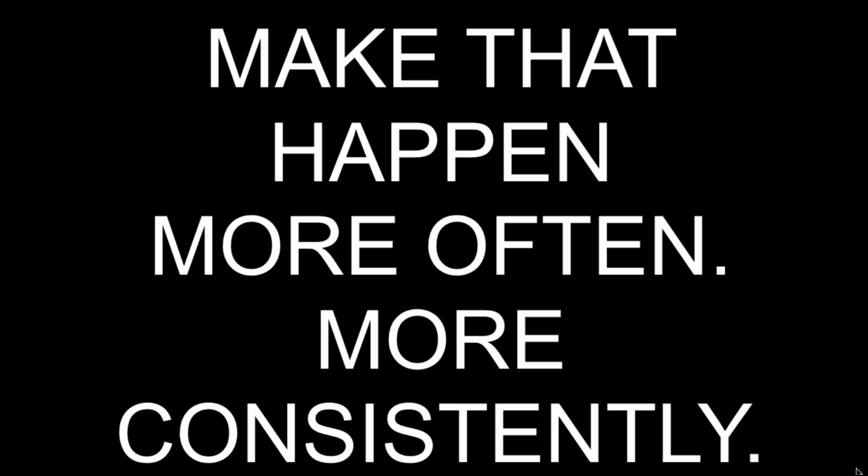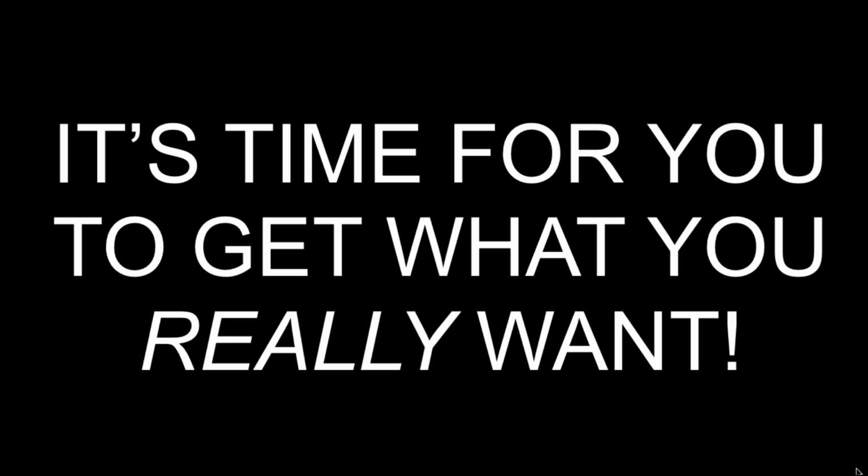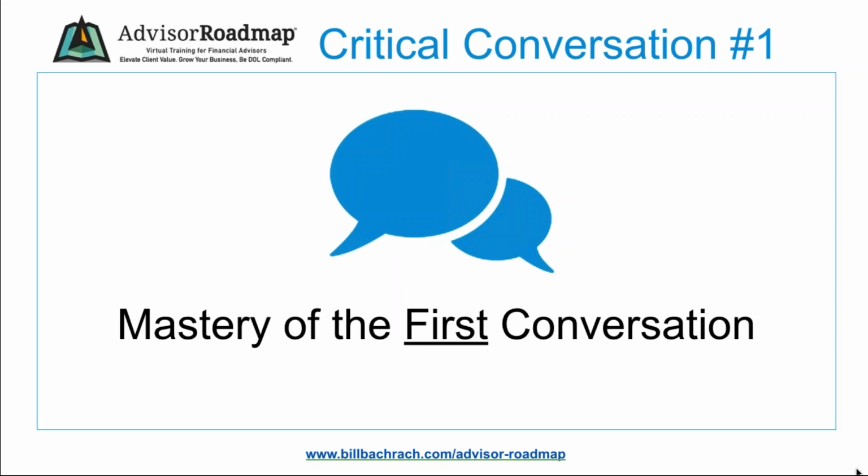So I know a lot of people say, oh, that's nirvana. Well, yeah, why not make that your goal? There are some people who have these skills, and you could be one of those people. I agree it's nirvana, and here's what it takes to really be able to make that happen more often and more consistently. And that word consistently is important. So imagine what your life would be like if you were just adding 1 or 2 ideal clients per month. An ideal client is someone who pays you quite a bit of money and is relatively easy to work with. So it's really time for you to get what you really want, but it's not going to happen by accident.